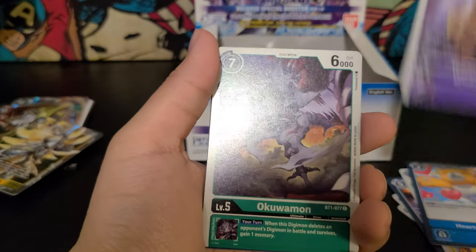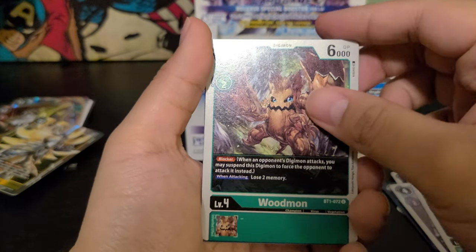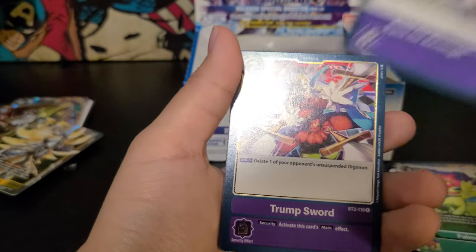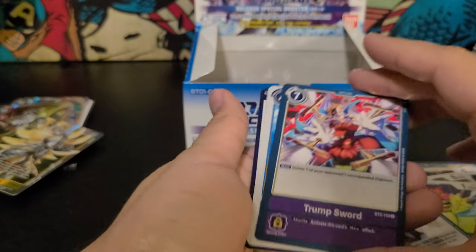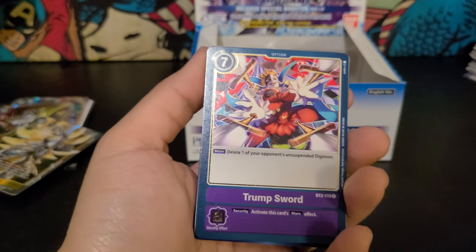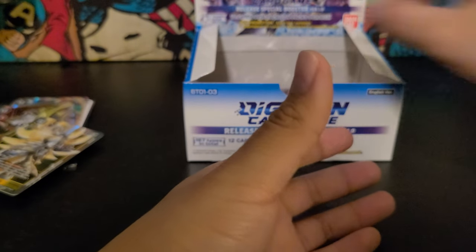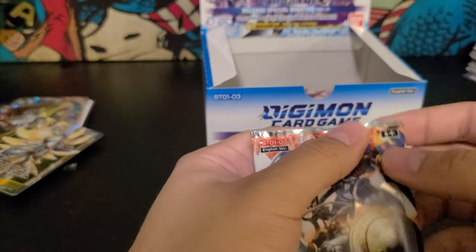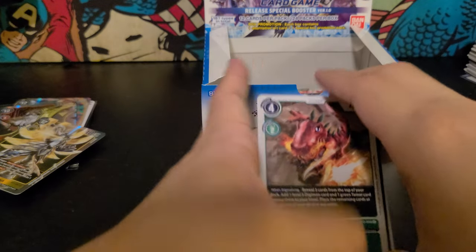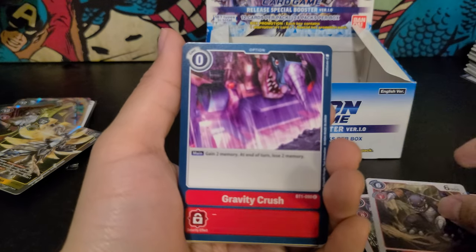Barely. Wizardmon. Okawamon. That's just Japanese. Woodmon. Palamon. Back for Revenge. Trump Sword. And Tamat. That's another card I know is going for a pretty penny. And it's only the beginning, because like I said, there's a whole half of this set. So some of these cards aren't very good right now, but they will be once they get their companion cards.